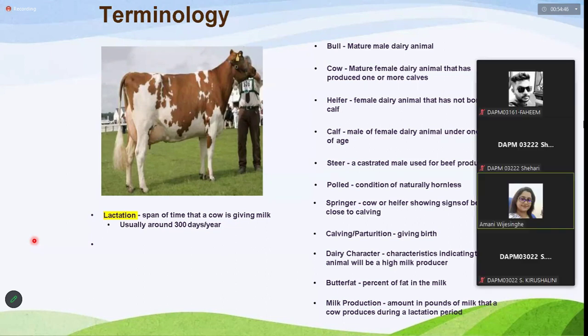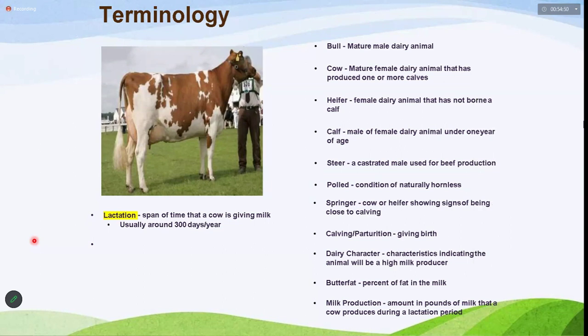Okay, we say calves for young animals under a year of age. Other than that, there are some words given here. You can take them into your dictionary, your vocabulary. Okay, I asked last week to please prepare a separate small booklet to maintain your vocabulary, subject to subject, and new words get added.